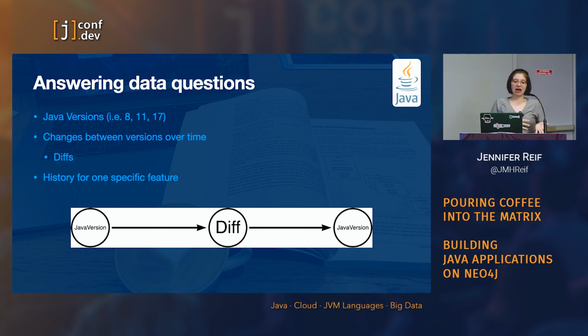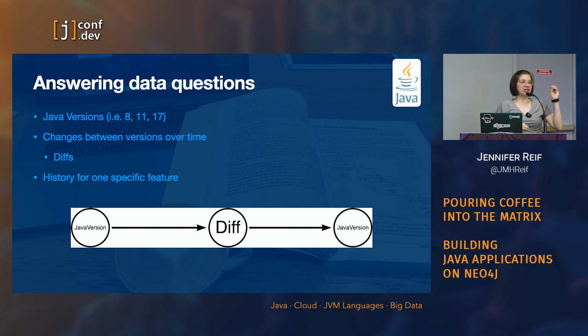So if I want to look at now, not necessarily at changes between two specific versions, but maybe over time. Let's say, okay, I want to look at Java 8 and 11. What are all the things that have changed within there? What are some things that have been added to the language since those versions? And features and methods and classes, what are the diffs between those? So again, looking at that very deep tree, then at that point, maybe 6 hops down for everything that's changed over a long period of time, perhaps.